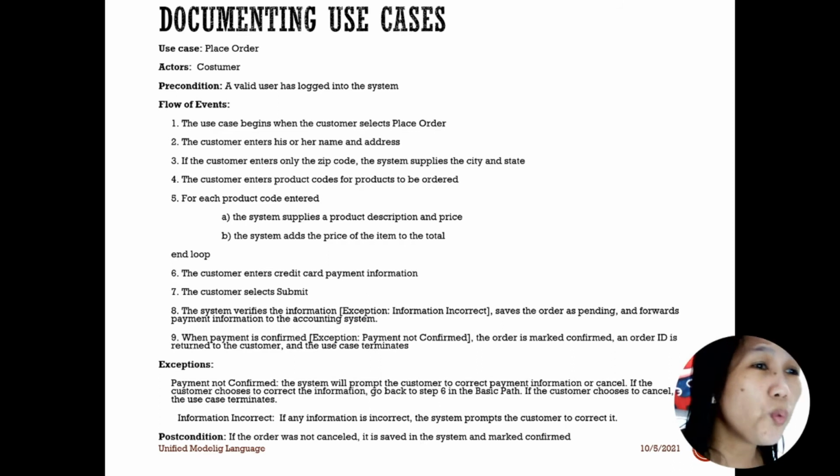When payment is confirmed, exception: payment not confirmed. The order is marked confirmed. An order ID is returned to the customer and the use case terminates. So there is an exception: if payment is not confirmed, the system will prompt the customer to correct the payment. The post condition here: if the order was not cancelled, it is saved in the system and marked confirmed.